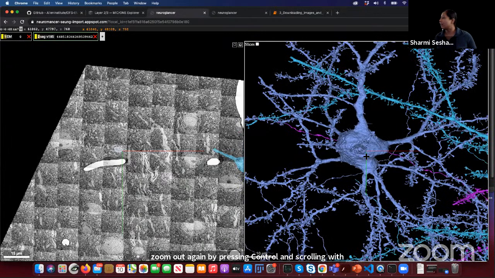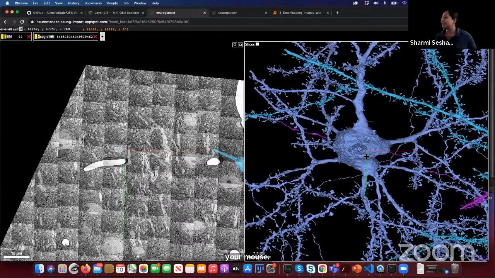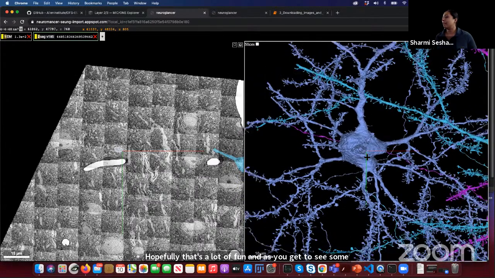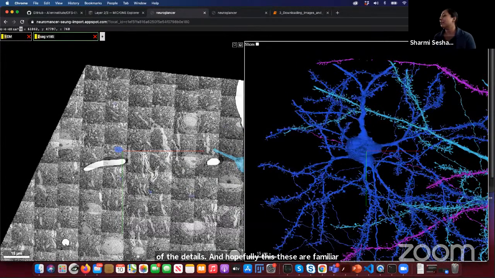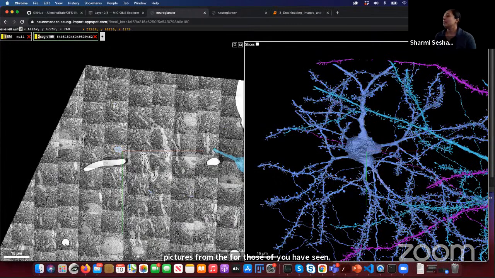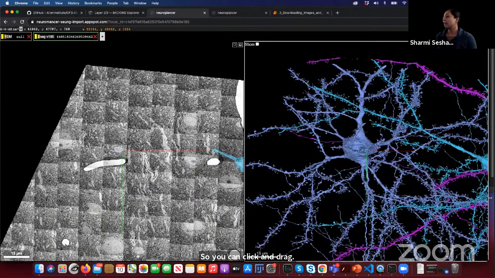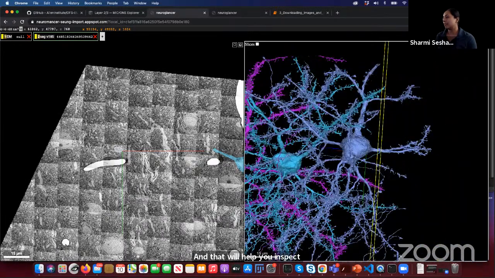Hopefully that's a lot of fun, as you get to see some of the details, and hopefully these are familiar pictures for those of you who attended the symposium this morning. So you can click and drag, and that will help you rotate and inspect the objects as well.